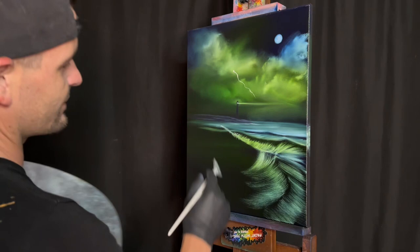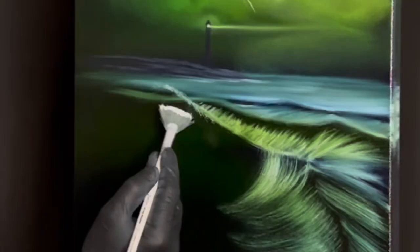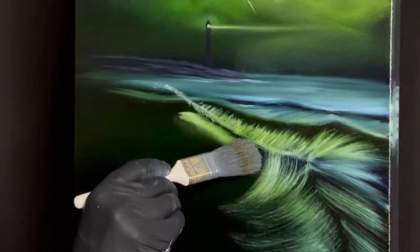Right here is where we start to look like a wave, right? I'm gonna come in here, gonna load up the white paint and get it in there. Now, we only need a little touch for our eyeball of our wave because it's nighttime and you don't have to have a big crazy eyeball for the wave, right? So we're gonna push it up towards that next little bit of color right there, but leaving our dark separator in between, just like all these other ones. Gotta have our bit of darkness in there. Just helps make it look more depth filled, more round, like it's gonna roll over.